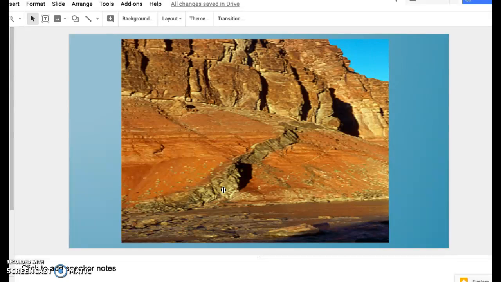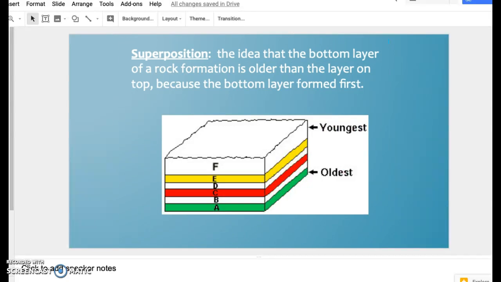Okay, so now that hopefully we've heard from a few members of the class sharing where they think the old and young rock is located and why they think so, now we're going to move ahead to a definition that gets at some basic principles about being able to understand where the old and young rock is. I'm not going to tell you right now with this picture where the old and the young rock happens to be and how we know that. You're going to be doing a lot of the thinking today in class to practice some of these basic concepts in geology to figure that out. So I'm going to move ahead to this definition.